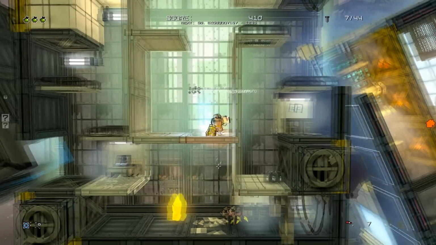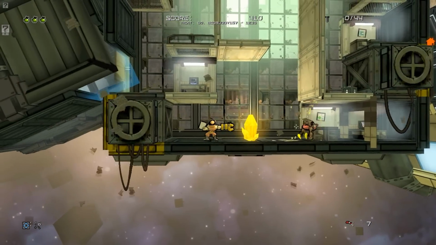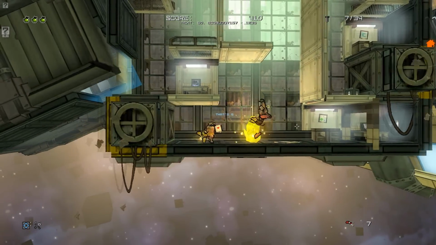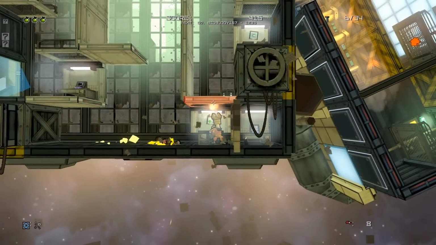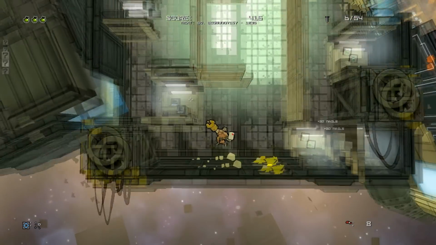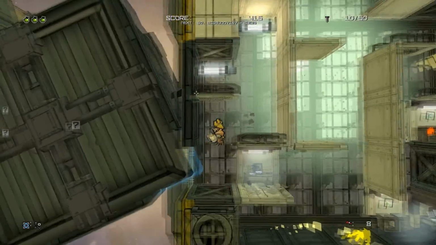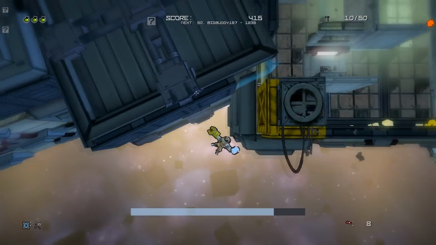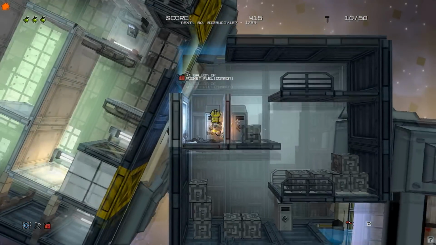Okay, so let's grab this crate and let's drill one more level down. He's got a cap on, so he'll give us a cap. Okay. And let's grab the ammo too. There we go. There's no cargo in there. Let's go in here. A lot of cargo in here.